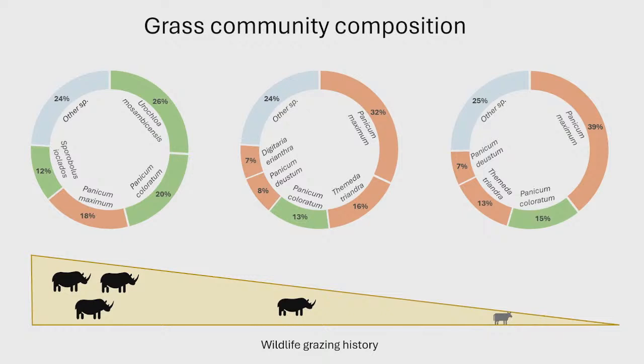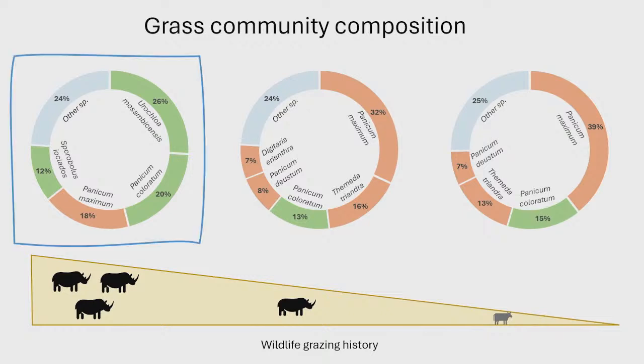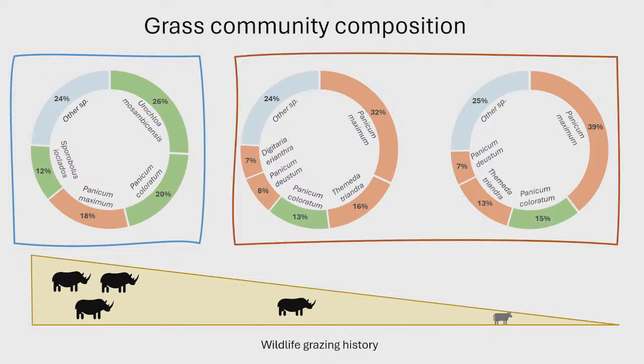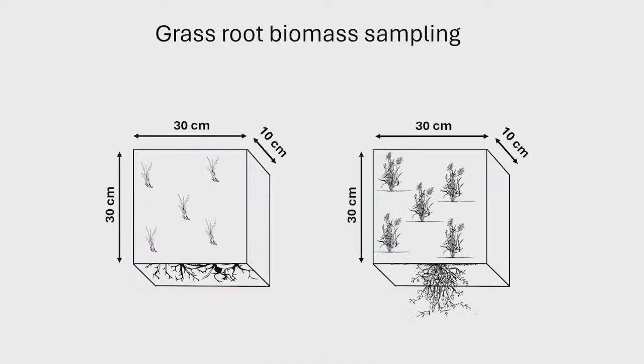And then when you put this in a PCA, you see the same thing where the area with a lot more grazing separates out and a lot more overlap in the areas with less grazing. So using these species would make up more than 75% of the abundance. We targeted them for below ground biomass extraction.